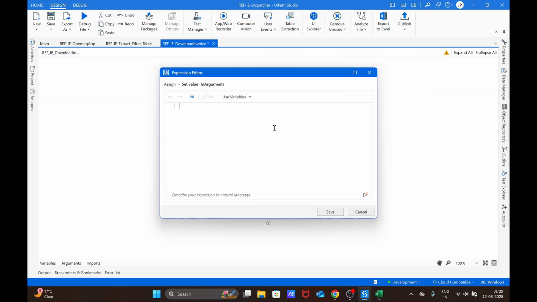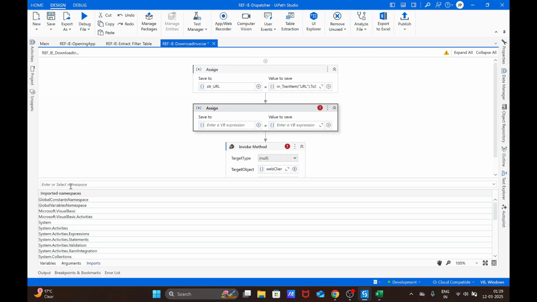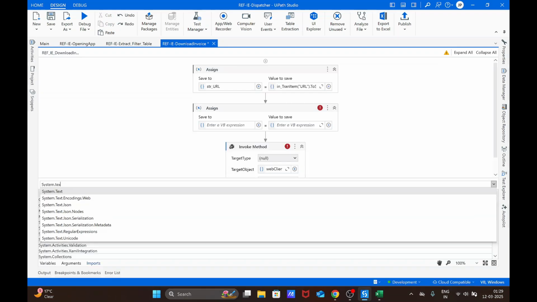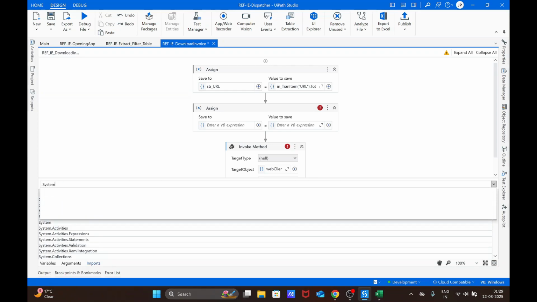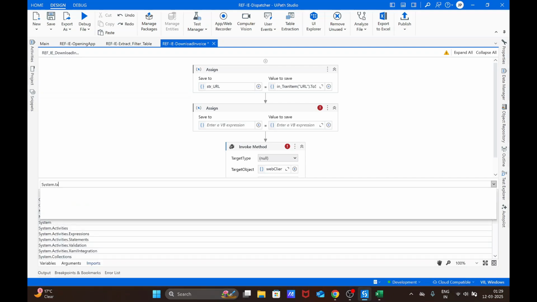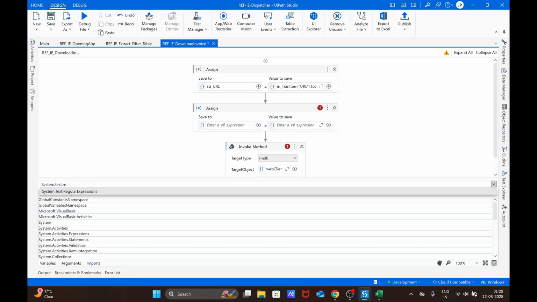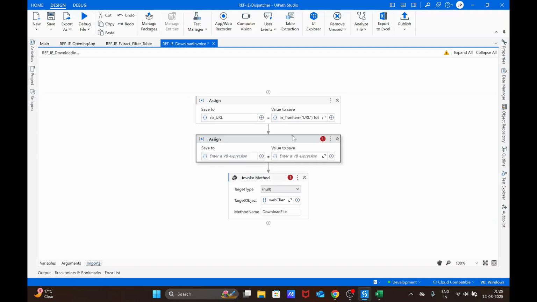I'll be using a regex expression, regex. We don't have it. One more thing, if you're not getting any regex now, don't worry. You can get it through system.text.regular expressions. I use the short form, that's why I'm using it like this, system.text.regular expression, and you will click it. So it is now over here. So now we can use only regex.